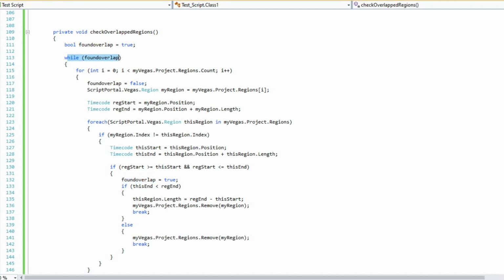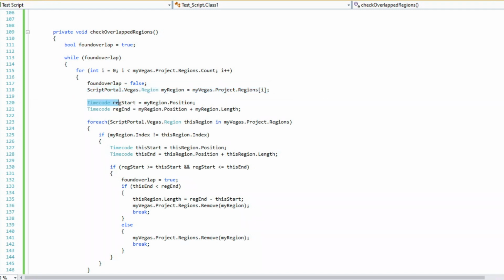So while found overlap, I'm going to go through my list of regions, and I'm just going to use a for loop and start with an integer variable called i equals 0, and while it is less than the regions.count, I'm going to increment it each time through the loop. Like I said, we're going to set found overlap to false first. Then I'm going to get my region equals the ith region.